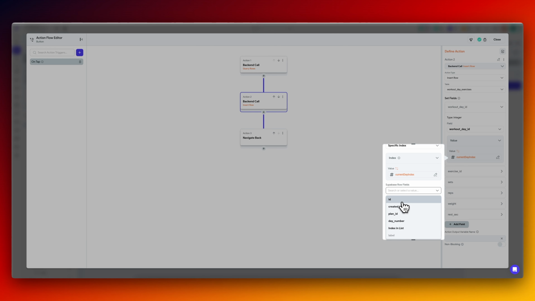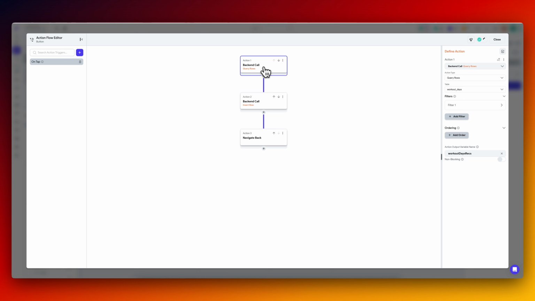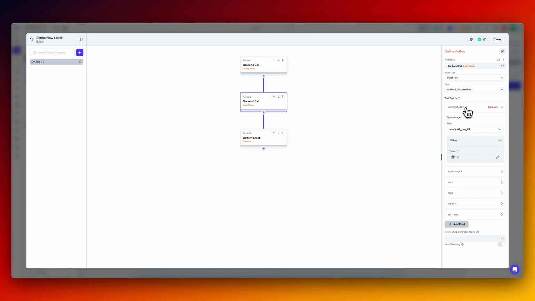And we need to get the ID. That's it. We also need to make sure that we are sorting them by the ID, by the actual ID, in increasing order, so that we capture the right one. Okay, so this should be fine, and then we don't need navigate. We just need close. Bottom sheet should dismiss. That's it. So this looks up the workout day stuff. It gets this, saves this, adds that.